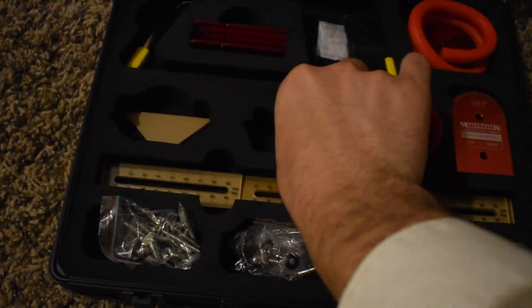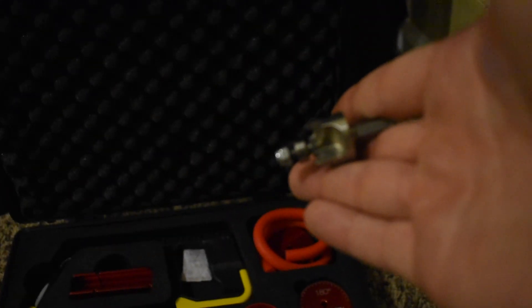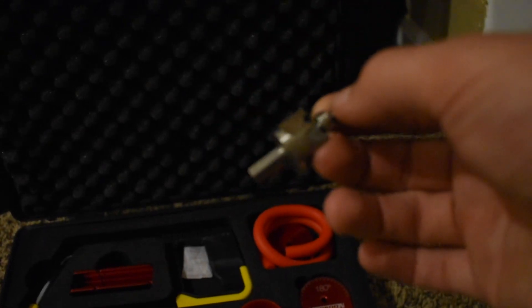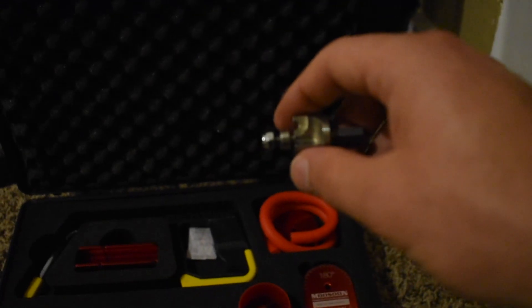There's a lot of new technologies that I used. This is a PrimoChill rigid finishing bit. I accidentally got the size below 5/8 or 16mm, so if you do buy this on Amazon, just make sure you're getting the correct size bit. I did use it on some smaller tubing and it actually worked really, really well. It retails for around $30.